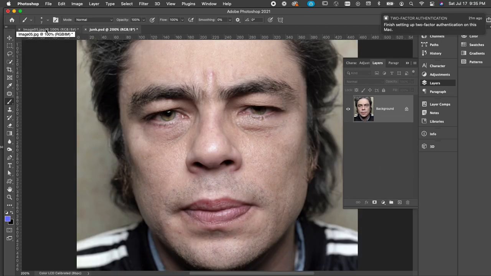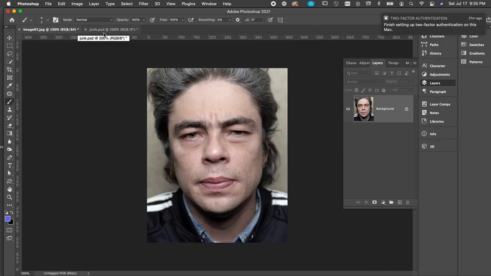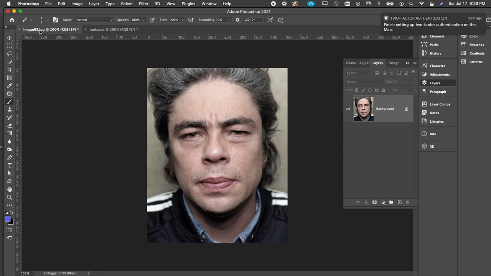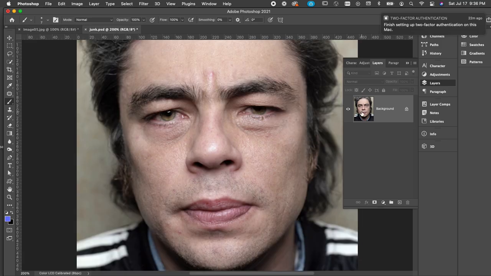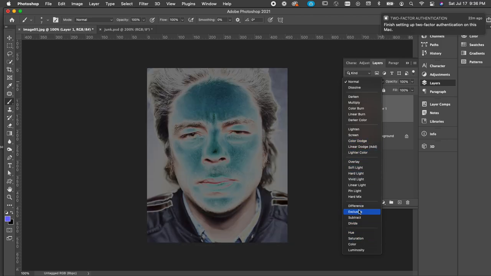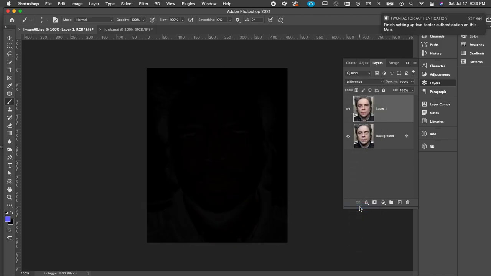Another use is if you have two files and you want to see if the files are exactly the same. Here I have a PSD file and here I have a JPEG file, and I can take one file and put it on top of the other and put it in difference mode, and I'll go ahead and just do that. I'll go ahead and select all here, and then I'll copy and paste this into here and then change this to difference mode, and it is almost completely black, but notice this down here.